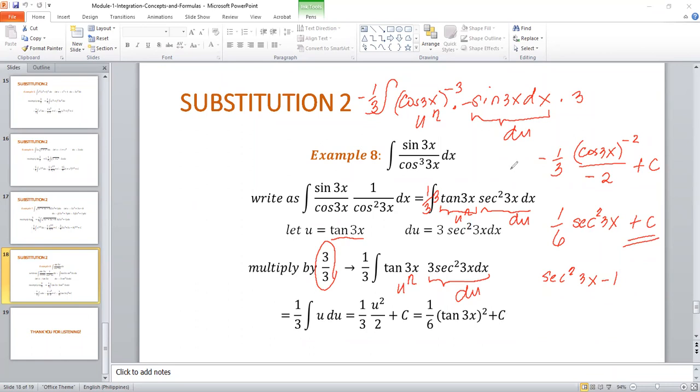So then, the two answers that we have, this one and this one, are both acceptable for this particular given integral. So either you use power rule for cosine cube 3x, or you use manipulation here. That way you will have the tangent and secant squared and still resort to power rule. You will still have the same answer, or rather, you will have still the same answer after simplifying.